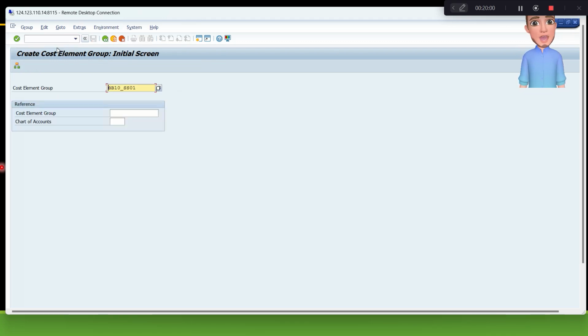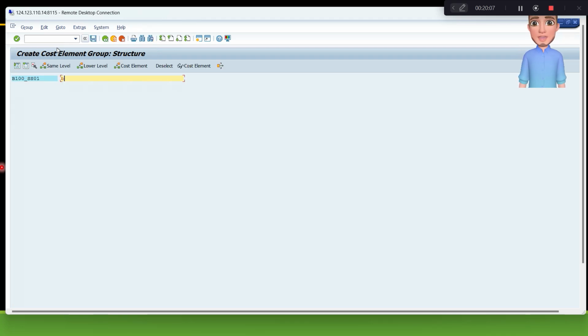Again, let me go to KAH1. Instead of BB10, I will call it B100. Okay. So I'll say B100 splitting structure, elements. Give here the cost element.